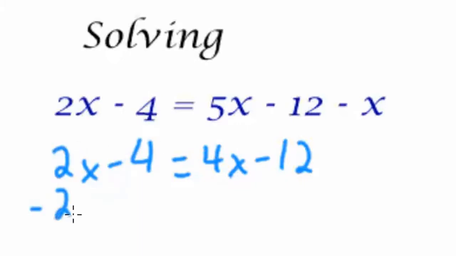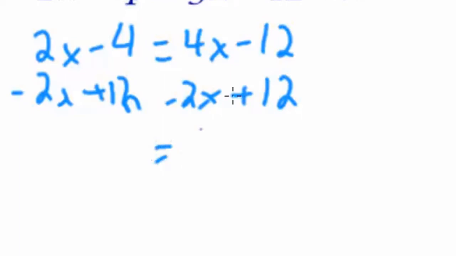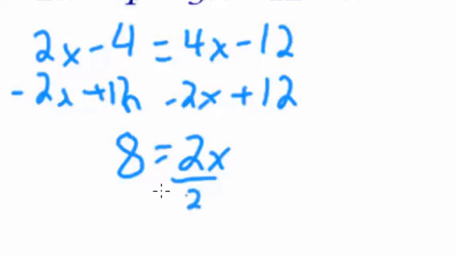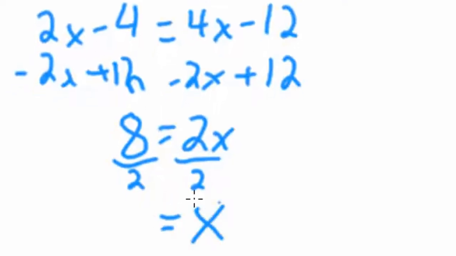Now I can work towards combining like terms across the equal sign. So I'm going to take the 2x from one side and subtract it on both sides. I'm going to take the minus 12 and add 12 to both sides. In this way, I can cancel out things on both sides of the equations, leaving me with a 4x minus 2x, giving me 2x on one side, and a minus 4 plus 12, giving me a positive 8 on the other. In this case, then, I can divide by 2 on both sides to finally give me the x, or the 1x, equals 4.